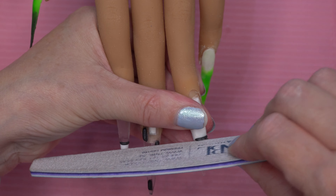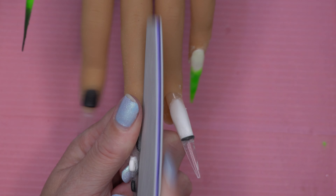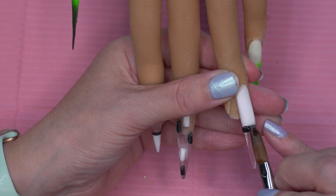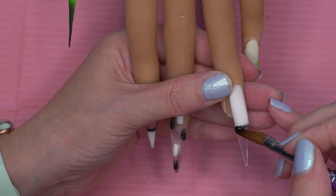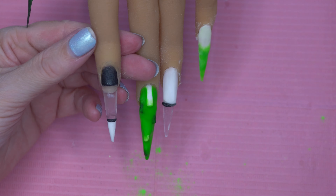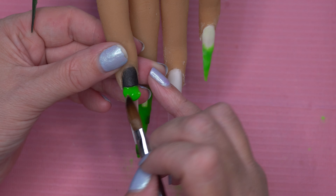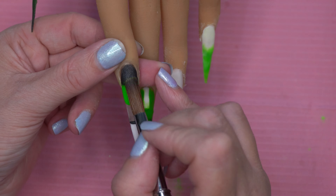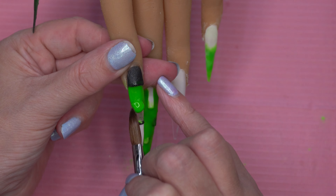Then we're going to do just a green and white ombre on the little finger. After that we're going to be filing those black blocks and lines all over again, trying to get them as sharp as possible. When I filed this one I noticed I hadn't quite gone to the edge, so I'm just adding another bit of line in there, waiting for that to set up, then filing it again.